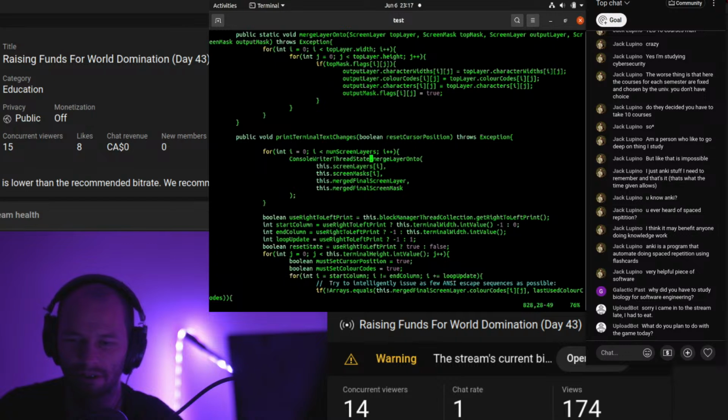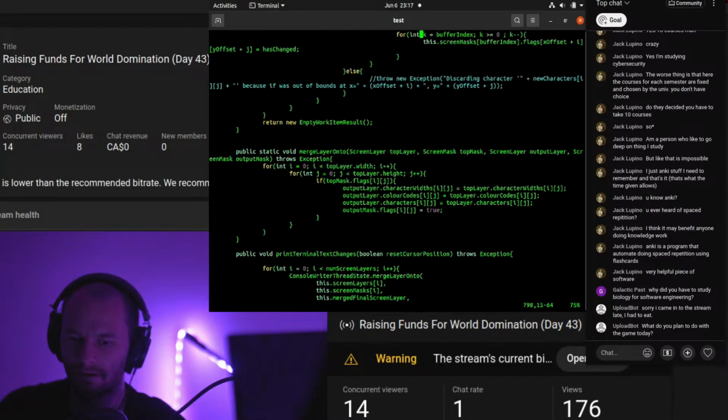So iterate over the layers, merge them down one at a time.